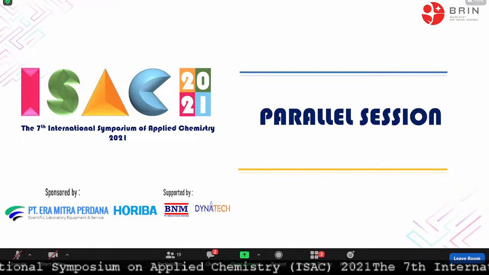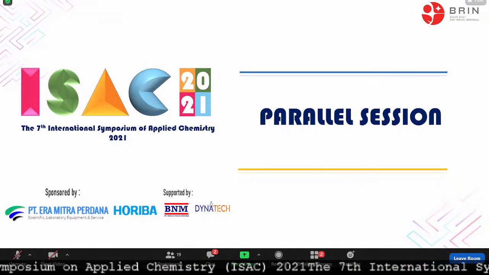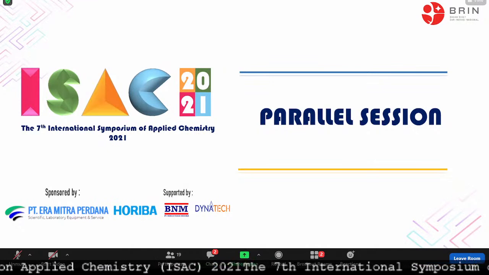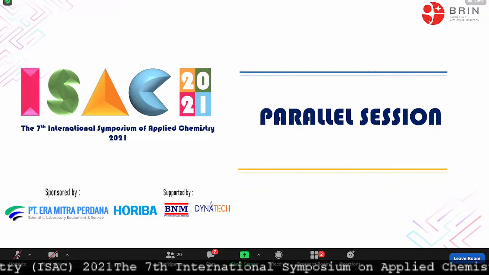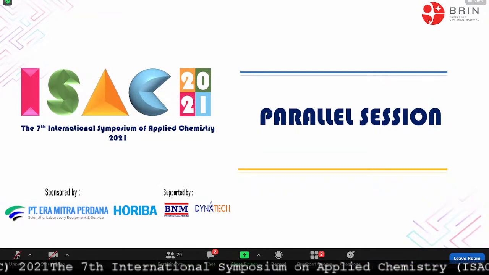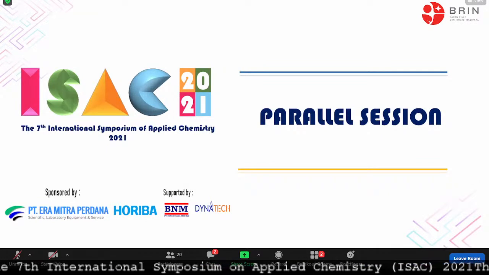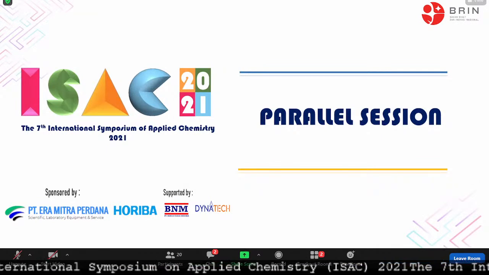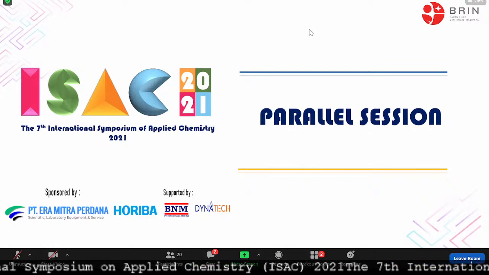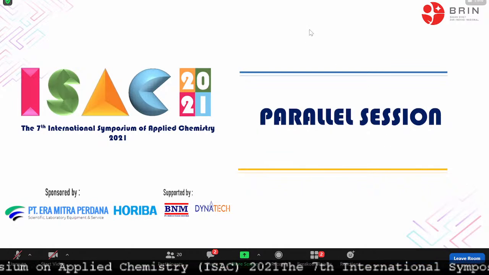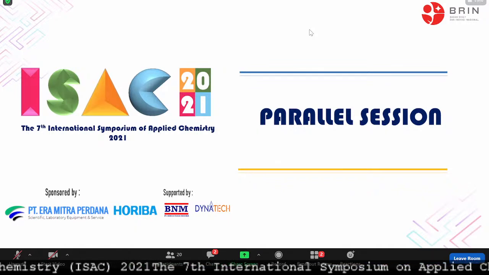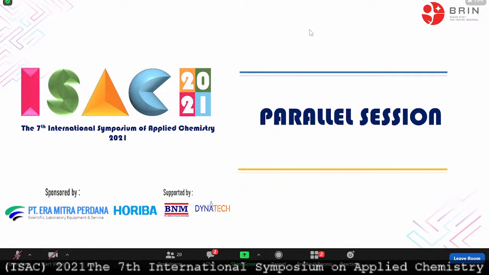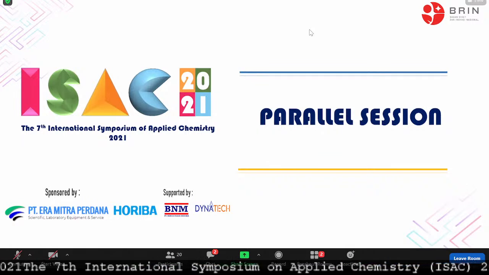Let me introduce myself. My name is Eka Prastia, and I will become a moderator in this parallel class with the topic of natural product and medicinal chemistry. In this section, we have 8 presenters who will present their papers. I have divided this class into 2 sections. For the first section, we listen from 4 presenters and continue with discussion. Then the second section consists of 4 presenters, also followed by discussion.